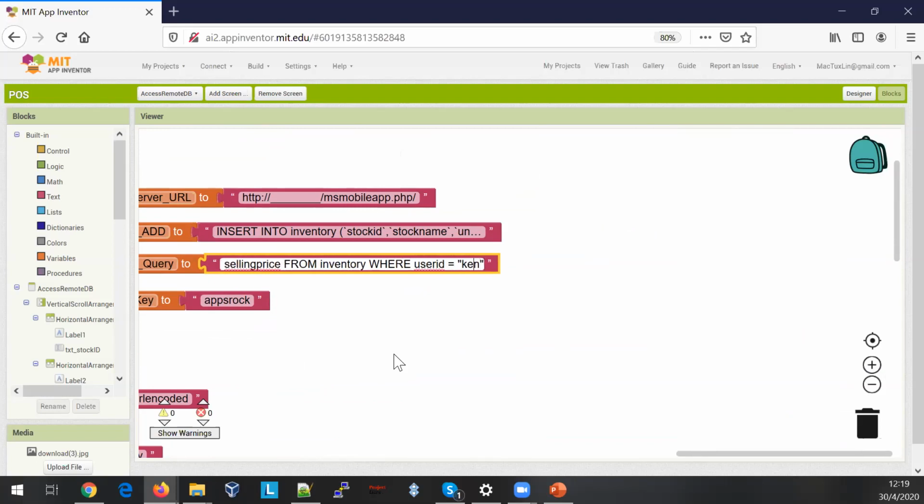For the where command, please put double quote. Please put double quote. All of you, see the server reply in your list view. If you see, then you're successful.